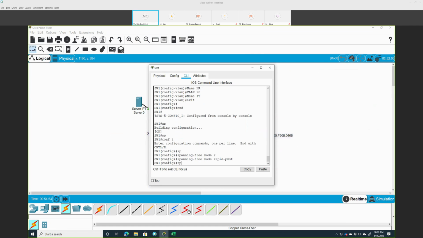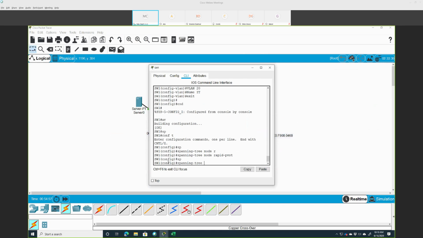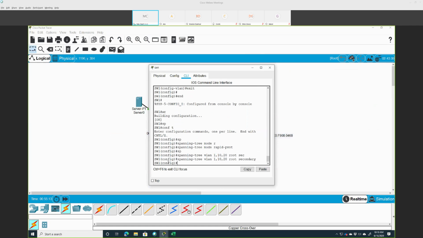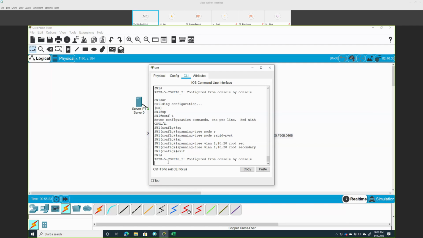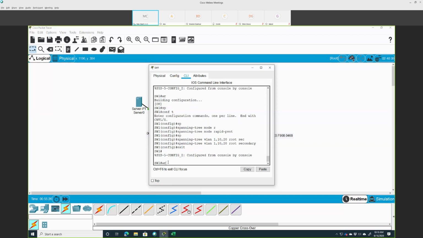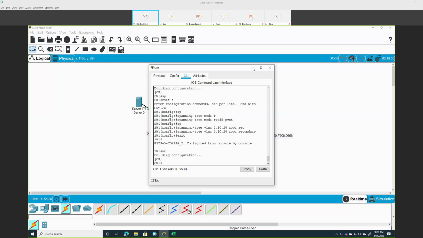I can put spanning tree VLAN 1, 10, and 20, and I can put root secondary. So like a backup for all the VLANs. And you put exit and save, which is WR. Now I have root bridge per VLAN. Okay.